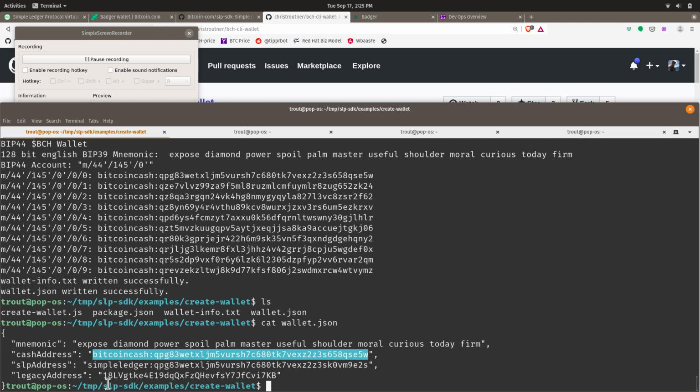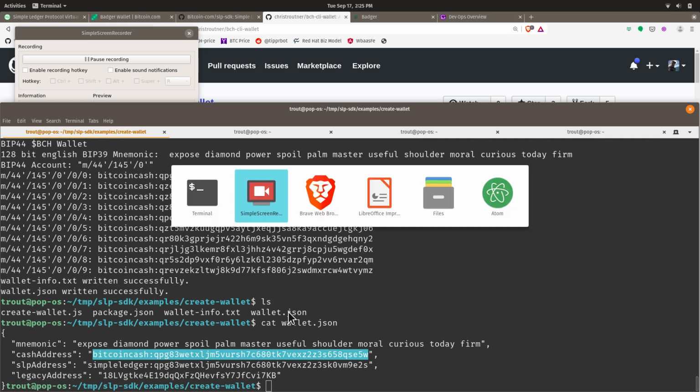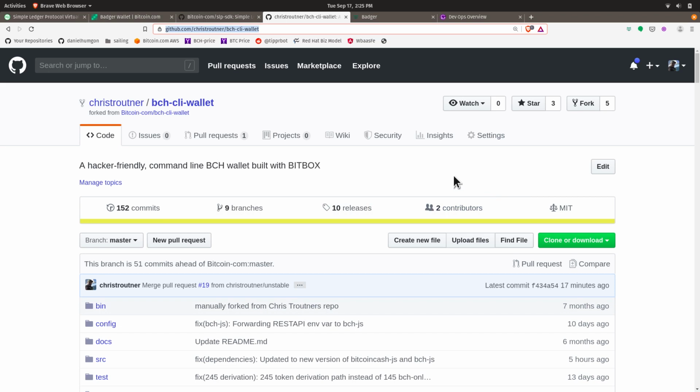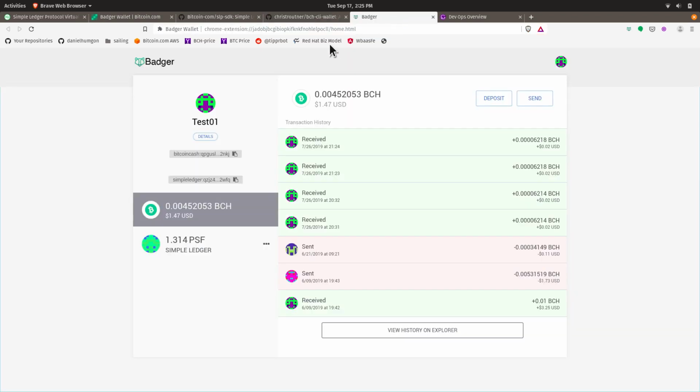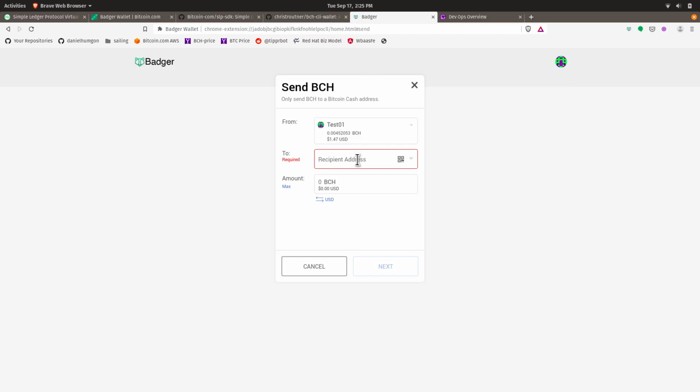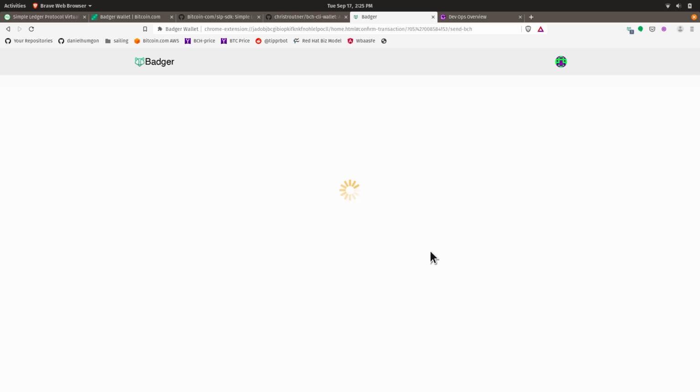What you're going to need to get started in this development environment is the Bitcoin Cash address. You need to send it a little bit of Bitcoin Cash, because every SLP token transaction is a Bitcoin Cash transaction, so you have to pay the miner fees. And I really don't need very much. I'm just going to send it 1,000. In fact, I don't even need to send it that much. I'm going to send it 5,000 satoshis. So a little bit, about 2 cents.